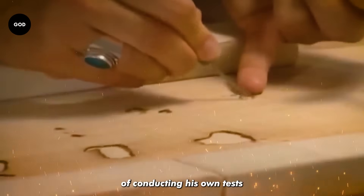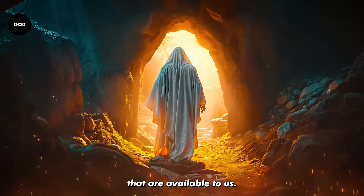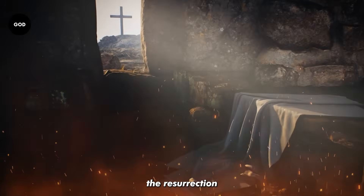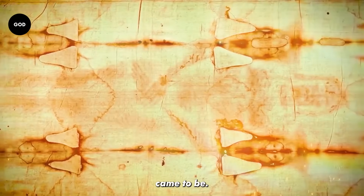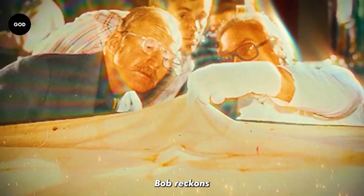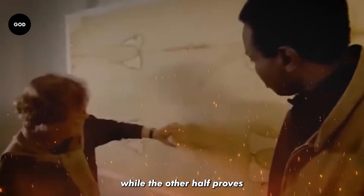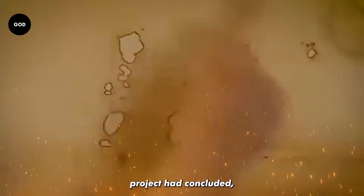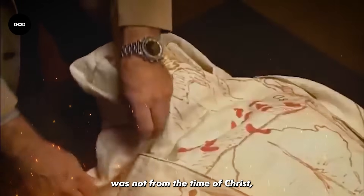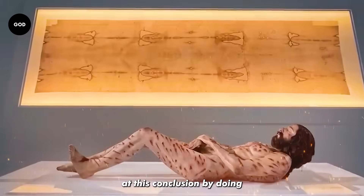For the purposes of his own tests, Bob produced a simulation of the resurrection based on available historical passages and ran tests to see what the resurrection would have been like. The results confirmed that the Shroud would indeed have received such an imprint, given the hypothesized conditions. Bob also reckons that much of the proof released over the years to debunk the Shroud actually tells only half the picture. One such proof is the radiocarbon dating conducted after the STIRP project concluded, which placed the cloth's origin in the 1300s — right around when the Shroud first appeared historically — using carbon-14 radio dating.